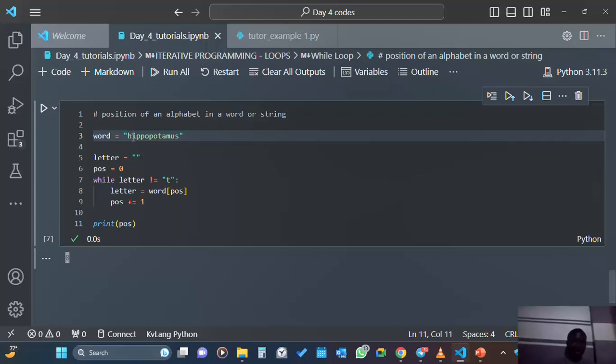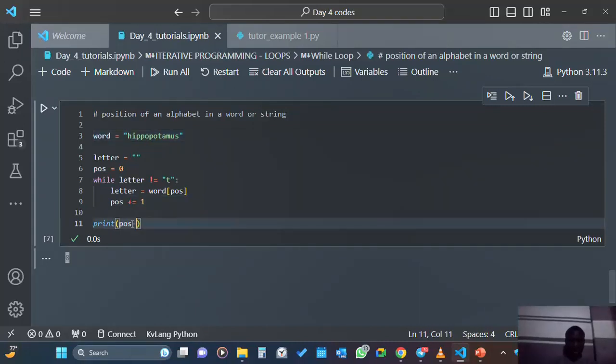So H is 1, I is 2, P is 3, P is 4, O is 5, P is 6, O is 7, then T is 8. But according to Python programming, because it starts counting from 0, the position is always one less than the counting numbers we use. So I just subtract 1 from it and I get my 7.